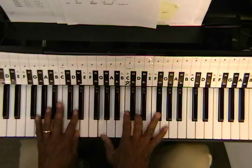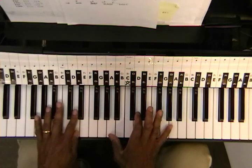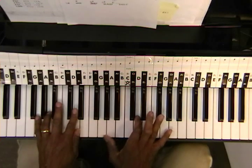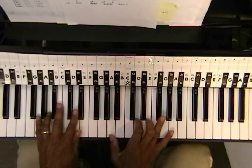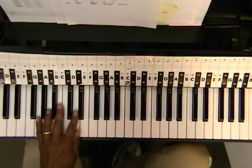Now we're going to play that through the verses, okay? So it's going to be something like this. That's going to be our verses.